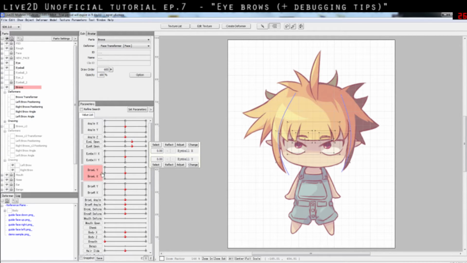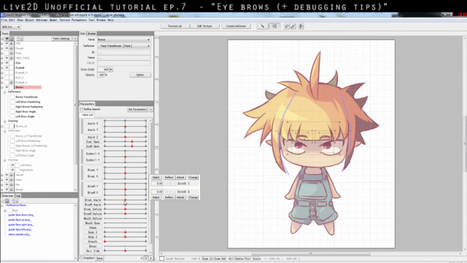They have the brow left Y and brow left X, and there's a brow right Y and a brow right X. So we've got X and Y axes for the left brow and the right brow, and you need them to function separately. You don't want to clump them up in one parameter, because at some point they might have to go different ways.